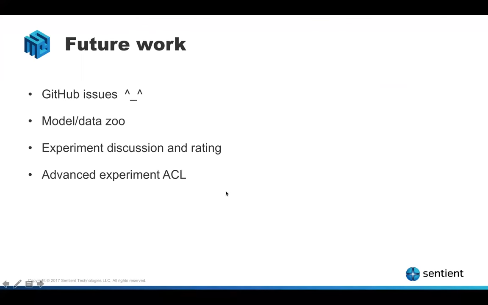So future work. Oh, right, I forgot to talk about this. zoo.studio.ml is the web UI that you saw. It keeps track of experiments, so you can see other people's experiments and things of that nature.